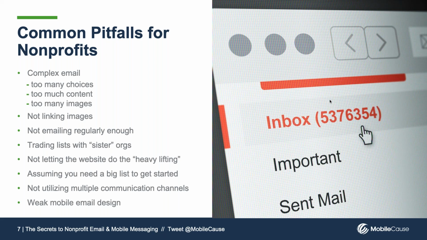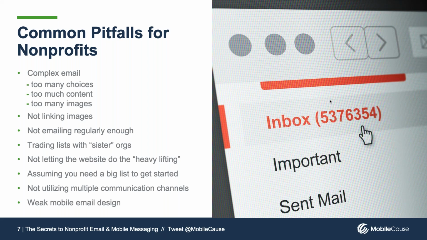Not utilizing enough communication channels. I see this a lot, usually more in the social space, where organizations say, okay, Facebook's working really good for us, so that's what we're going to really focus on. You want to broaden out your communications channels and your strategy, because not everybody, surprisingly, lives on Facebook. Some are on other channels, some are using different vehicles. You want to make sure that you have a good, healthy mix to reach your audience.